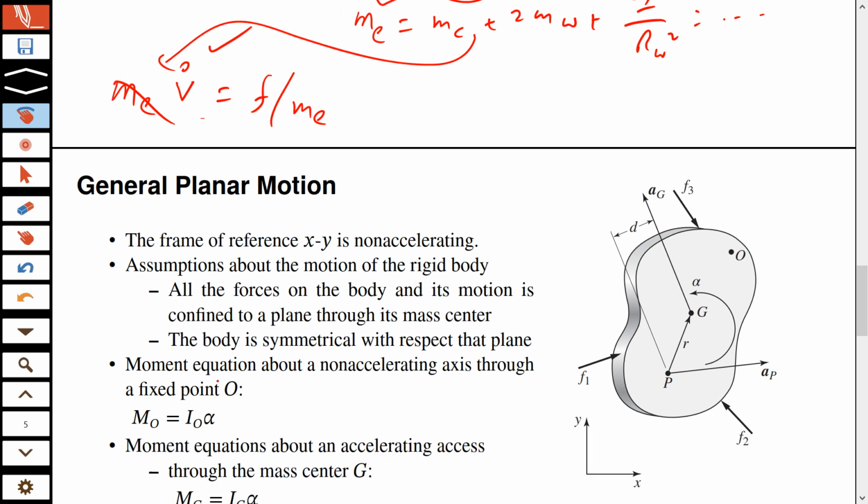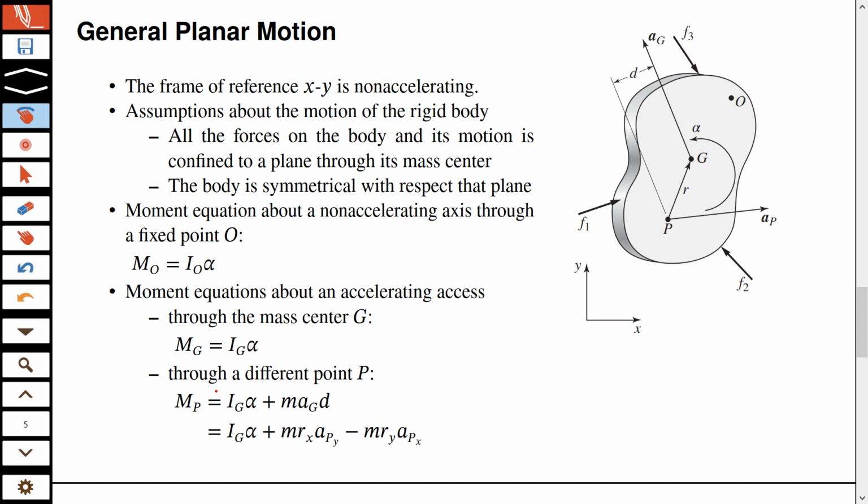And this is important because we have so far been solving problems of planar motion only. So we will stick to planar motion, but we will have a more general type of planar motion. Now, what do I mean by general? So far we did not have a general plane motion. Remember, the axis of rotation is another typo. The axis of rotation so far, this is what we have been doing so far.